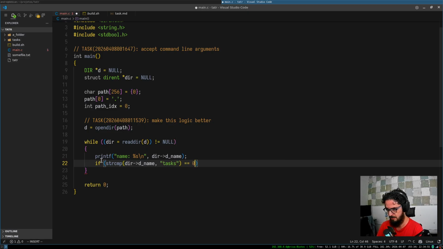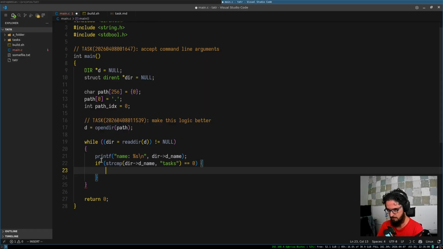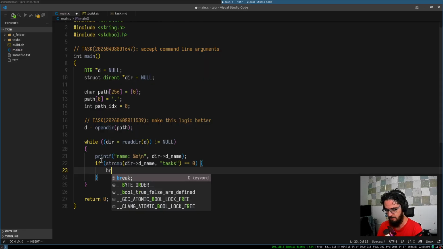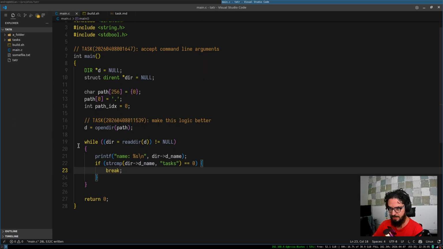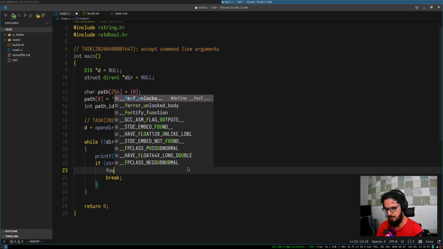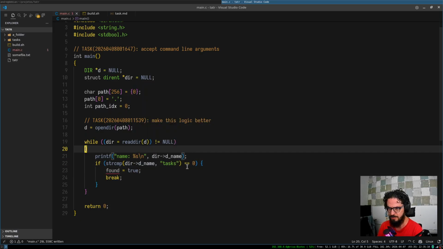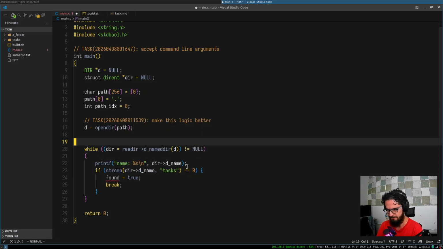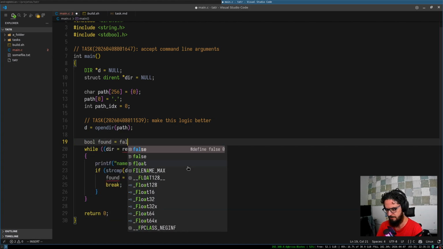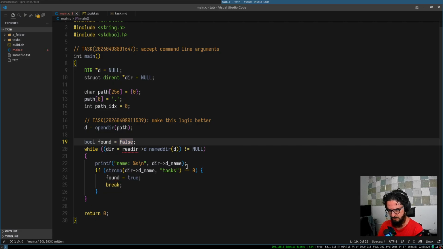If it's 0, it means it's equal. Then we break out of the while, and we say that it was found. But I don't have this variable yet. I will create it here. Found starts as false.